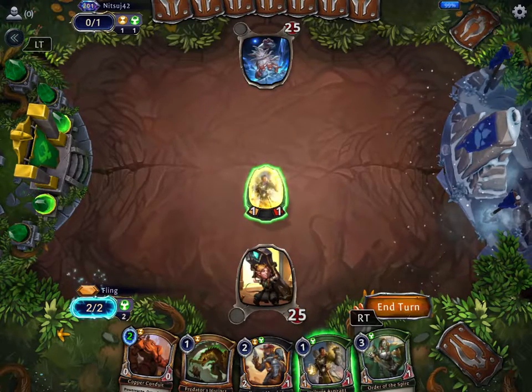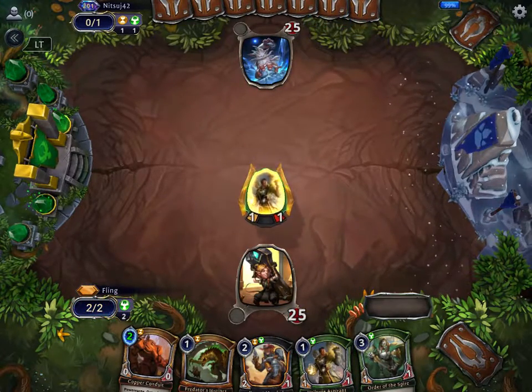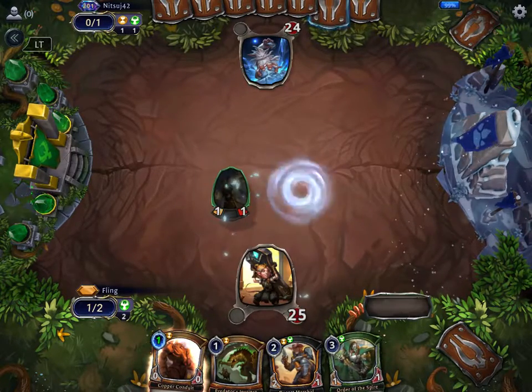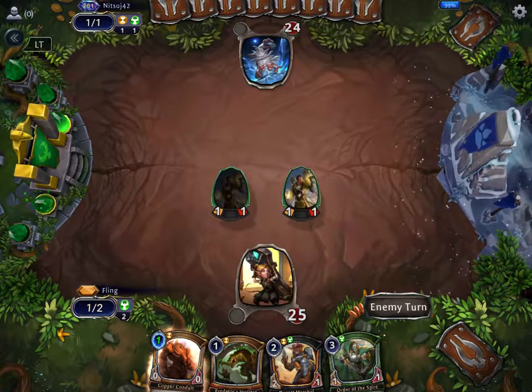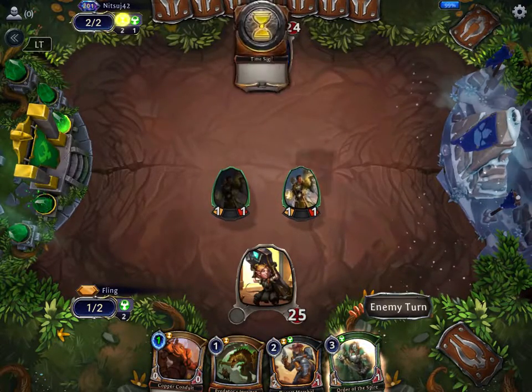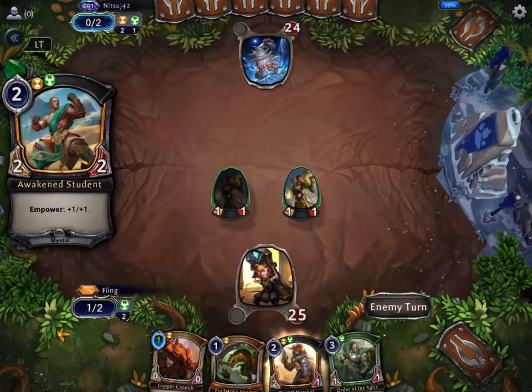So we'll go ahead and swing in here, and we'll get another flyer. Okay, so we need to. Hopefully, we can hit a white sigil on the next turn and follow that up with another one. We can then start empowering our Order of the Spire.